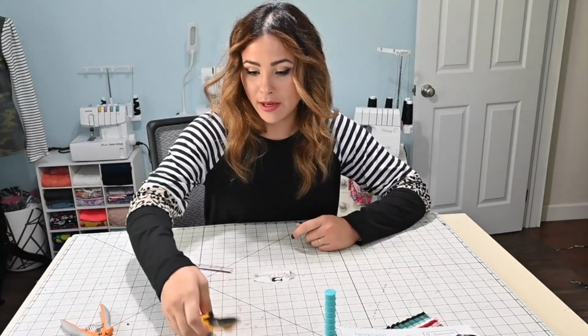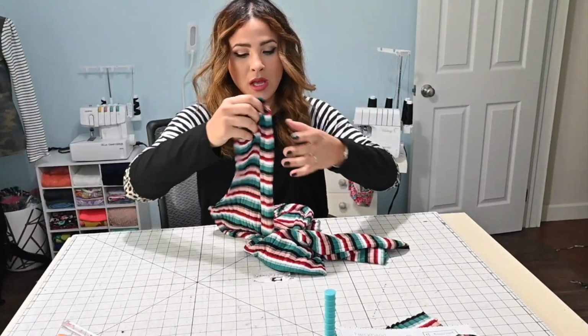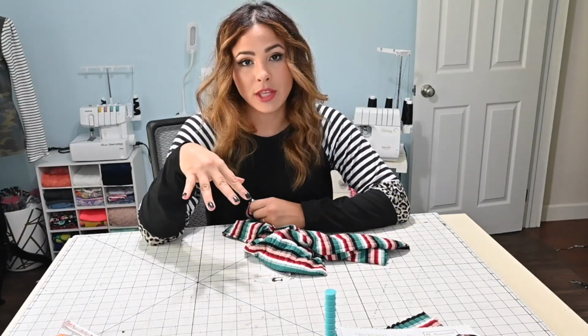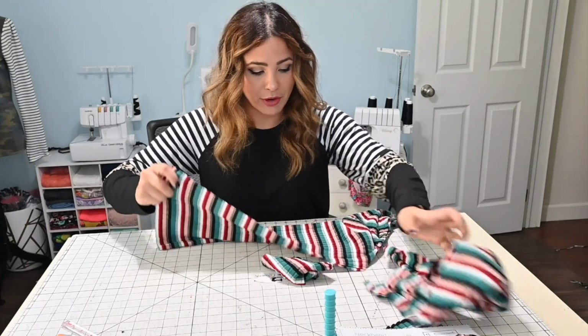All right, friends, my pattern is now all cut out, and so we're going to get to that split hem. We can actually go ahead and do our sleeves and our neckband and everything before we do the split hem. We just need to, when we get to the step where we're going to sew those sides together, take that into consideration.